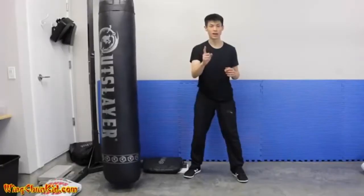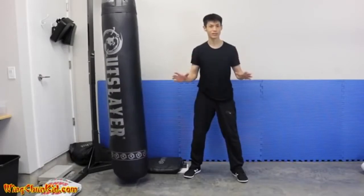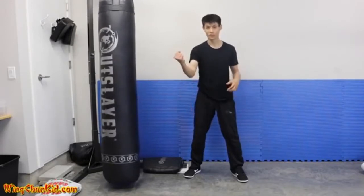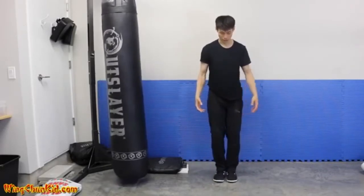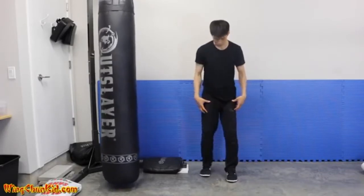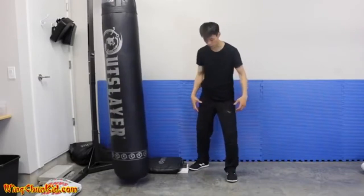All right, tip number 5 is having a good stance. This is very fundamental, but if you don't have a good stance, you won't be able to deliver power from your legs up to your fists. Let me show you the good stance. Put your feet together, open up 90 degrees on your heel, open up again on your toe, open up your heel, so that's 3 times, and then now 45 degrees.